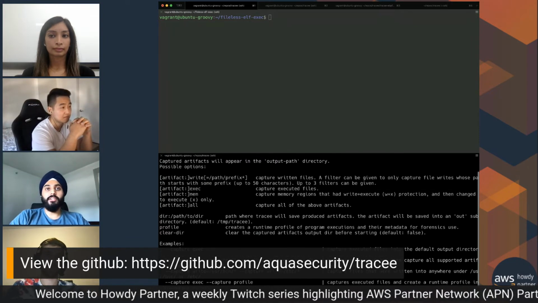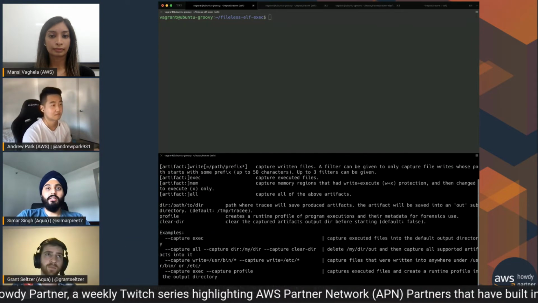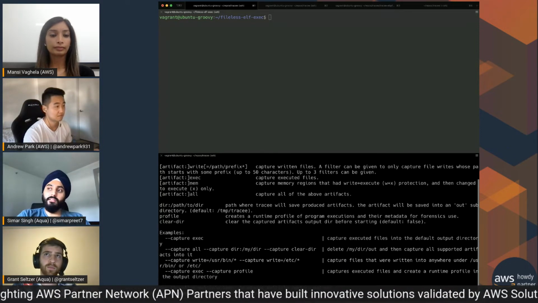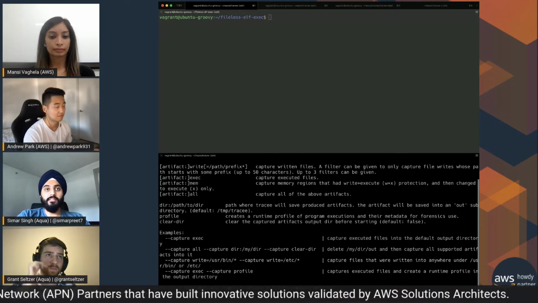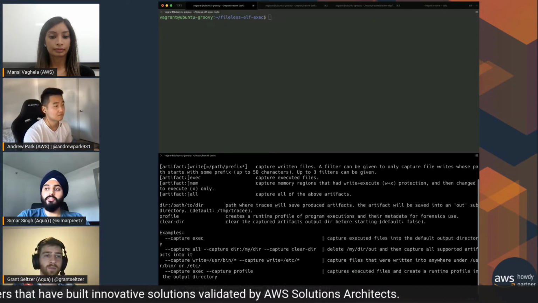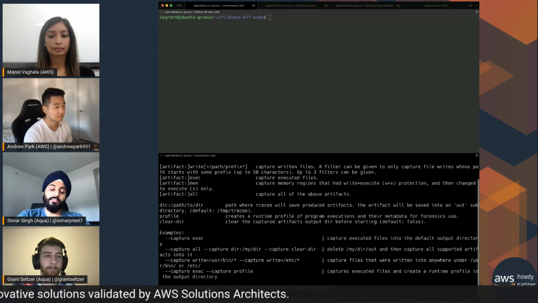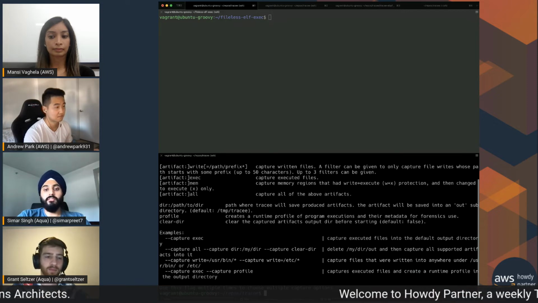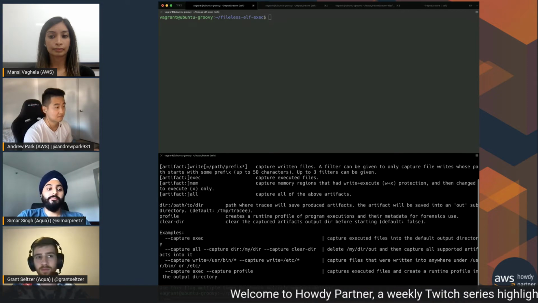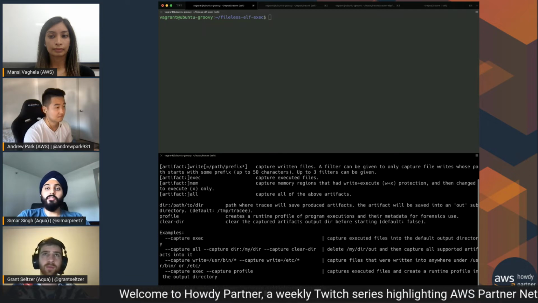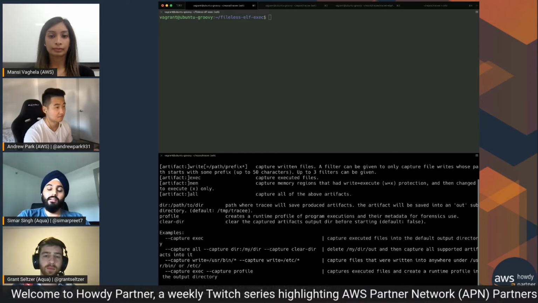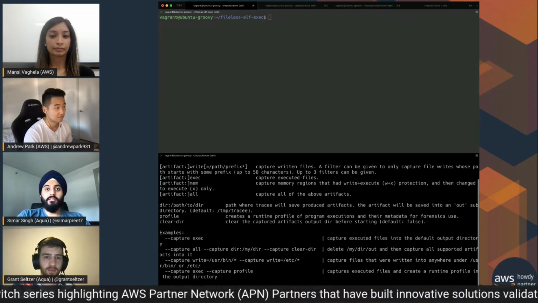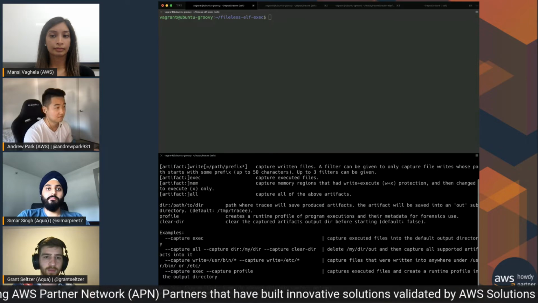Tracy can let you capture all the executables or files that were written, or anything that you want, into a safe place for forensic purposes later. If you came in after the fact and you got a bunch of logs, but at the same time you wanted to see what exactly was part of that executable that ran on your machine, Tracy can capture all the executed files and put them in a safe place.